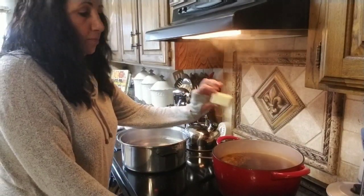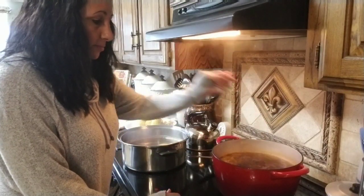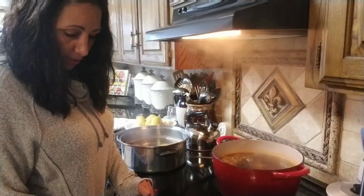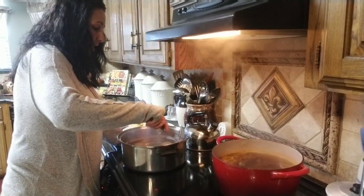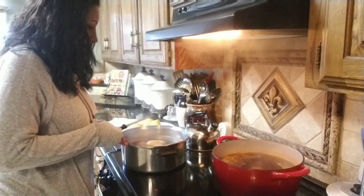Okay, y'all, we're going in with a half a stick of butter. It's starting to come to a boil. That's all we're going to do. About 10 minutes it took for it to come to a boil. We're going to turn it down to a medium. The potatoes are ready to come out. Remember, I said I only wanted them fork tender, and I'm going to show you.